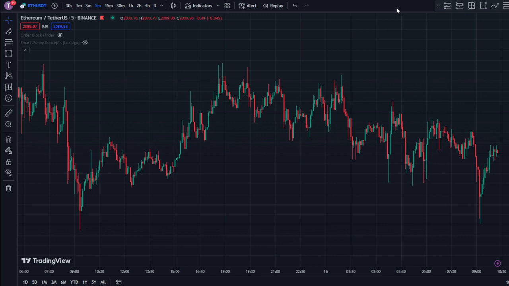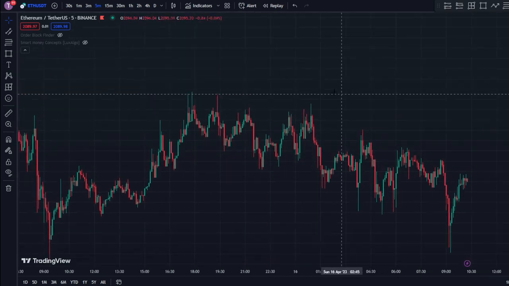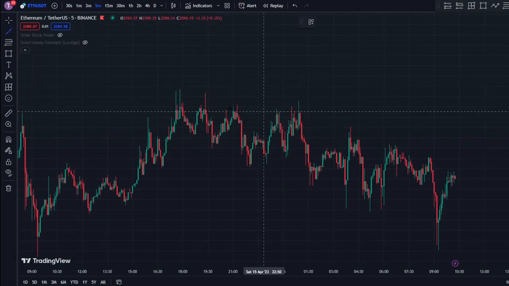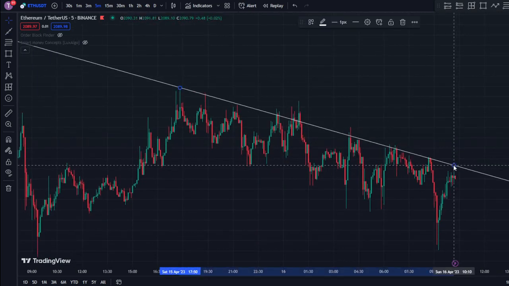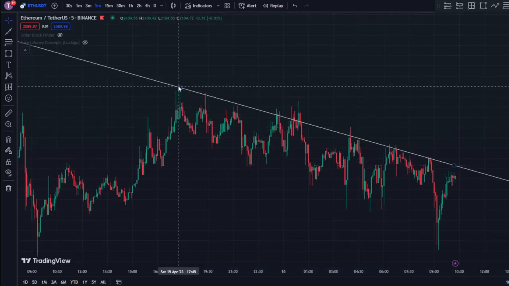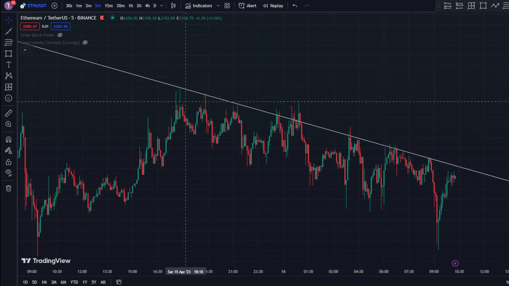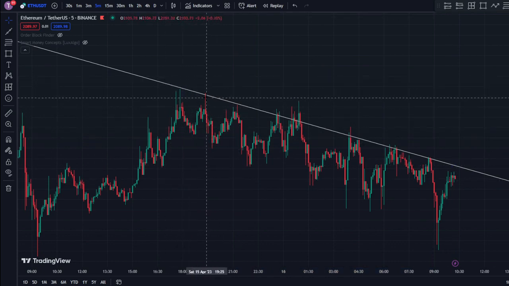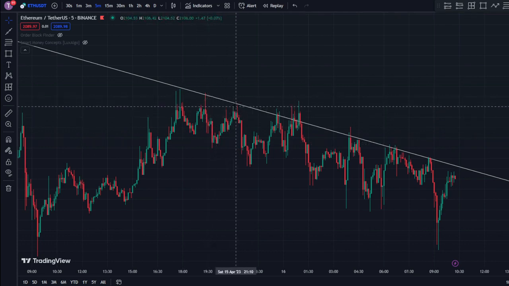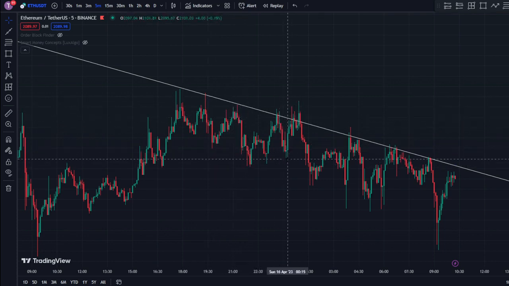So if you trade for a bit here and there, you'll notice that a lot of times the price action tends to follow a particular trend. In this case, you can see if we draw a line down, the general trend is a downside movement where whenever it reaches this line, price rejects from the line area and goes down, goes back up to the line, rejects down, goes back up to the line, rejects down.